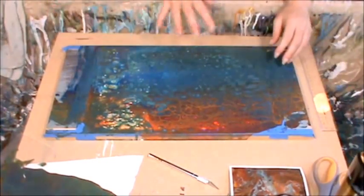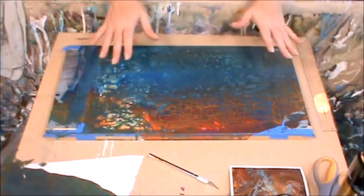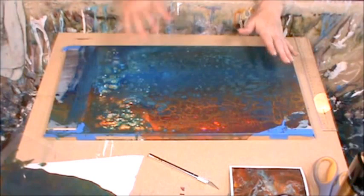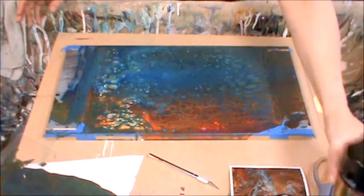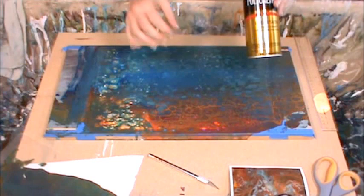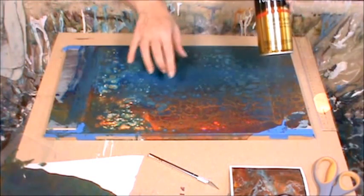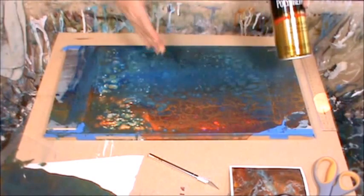Now, I actually spray these whether I like them or not. Whether they're complete crap or they're beautiful, I spray them. Once they're dry, or at least dry to the touch, I'll go outside and spray them with this and then let it sit for another several hours. I do that because, well, first, I don't do it with a gloss, I do it with a satin. Because while I want to bring the colors back out with the gloss, I also want to be able to see some of the details in this to decide how I want to use it.